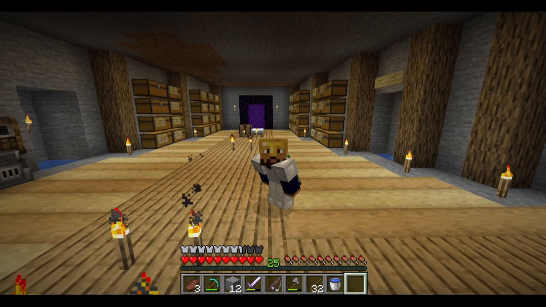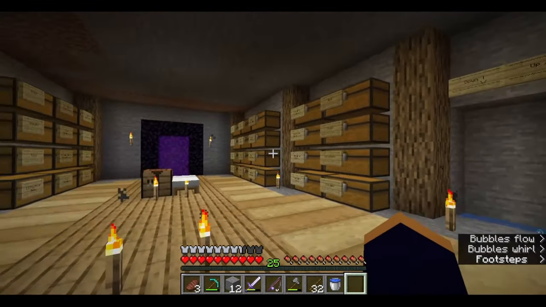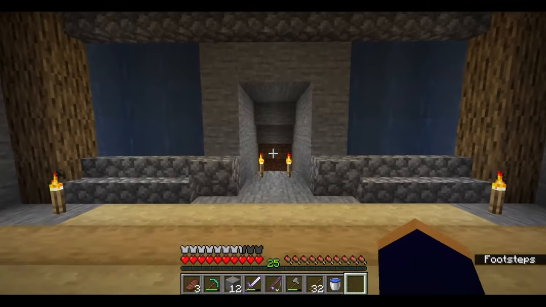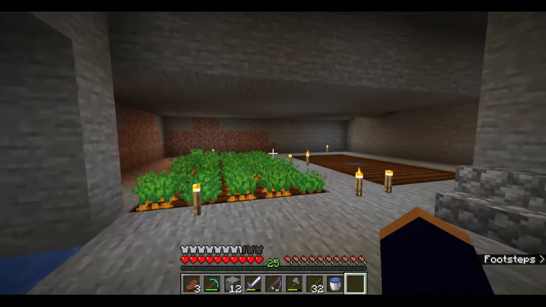And check it out. Welcome to the storage bunker. I did a lot of work off camera and it took a while, but here we are. I took the time to organize my items. I also built a bubble elevator going up and down to the bottom of the world. Here's where all the furnaces went. And down these stairs is where I'm growing the crops. Of course, it's still being worked on, but we'll do that later.